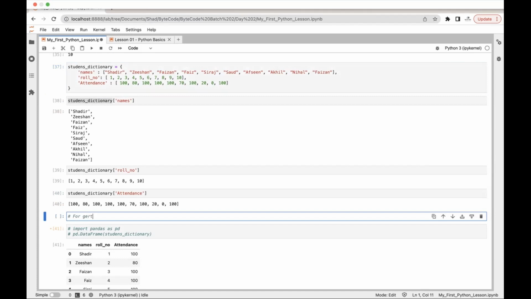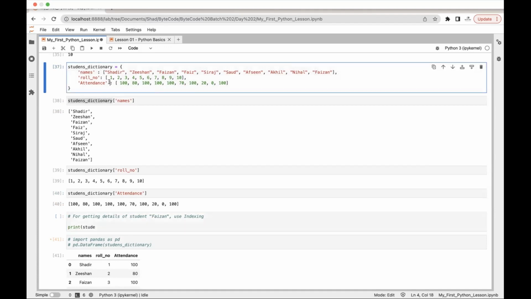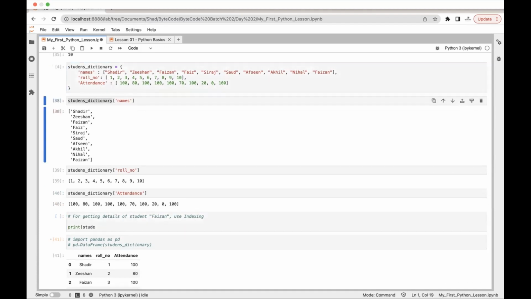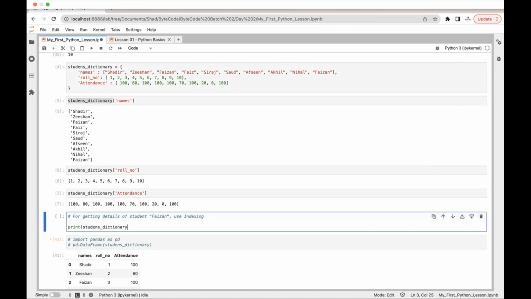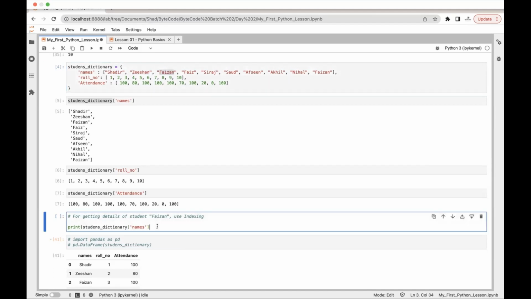So for getting the details of student Faizan, use indexing, right? So what I will do: print students dictionary of names of, now Faizan is at which index? 0, 1, and 2. So he is present at the second index.